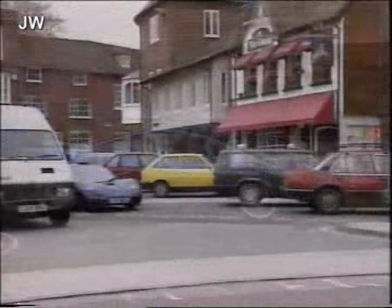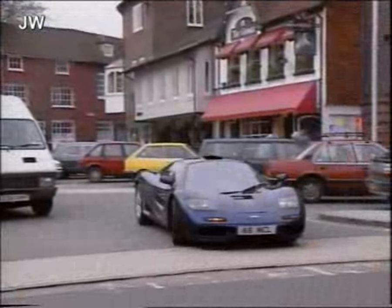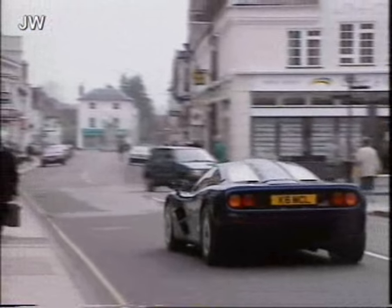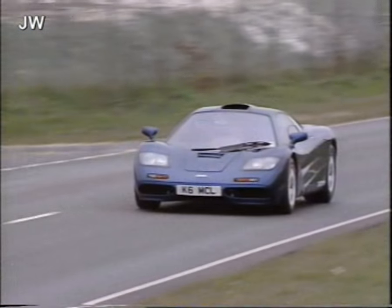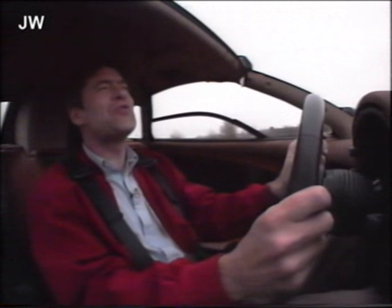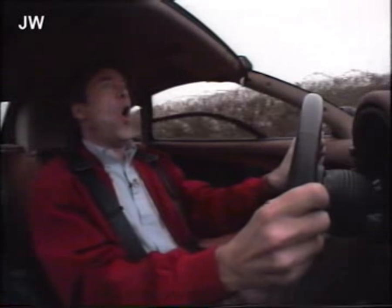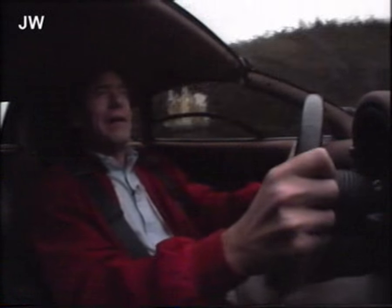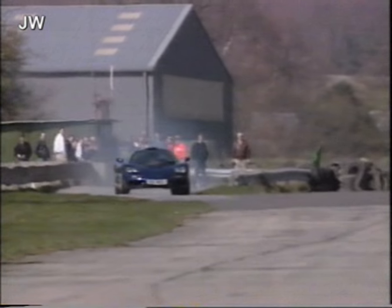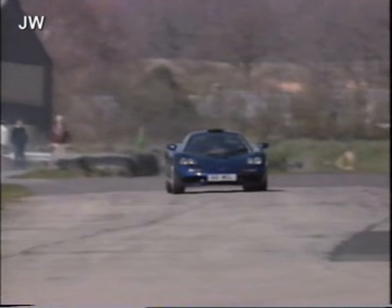So this really is a supercar you could use every day. But I can't really see the owners doing the shopping. They'll have staff to do that, a helicopter for the golf course, and a Learjet for the weekend away. What the buyers of this McLaren F1 will want to do, and what you've all been waiting for me to do, is give it some stick. I think we better find a private circuit. Of course, you'll have to hire a track like Goodwood, but that's only pocket money.